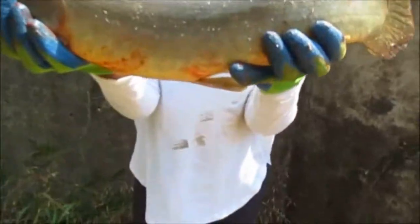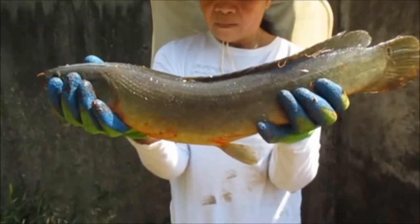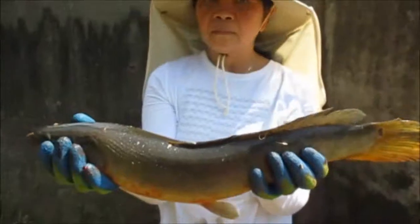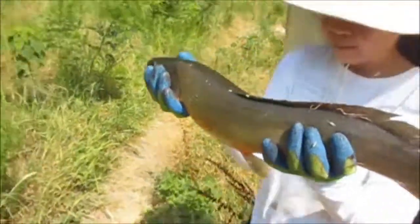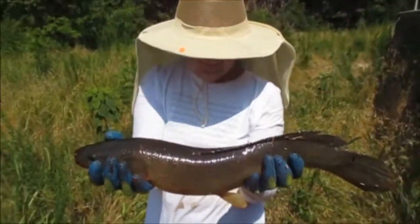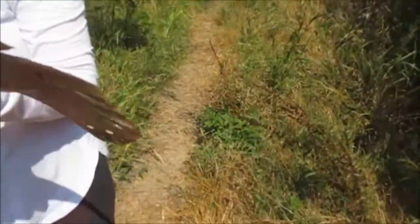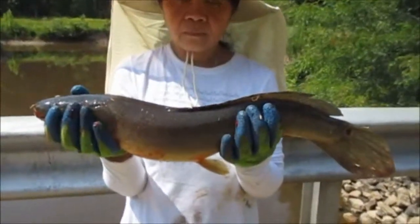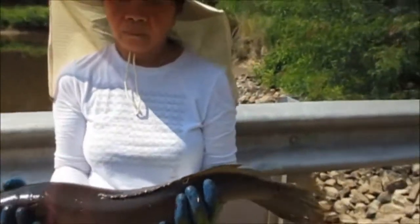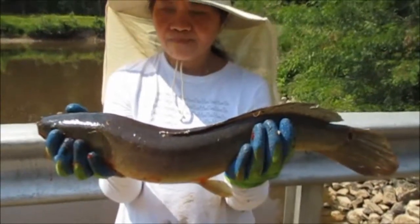All right, guys, nice male bowfin. Got the spot on its tail right there. He's about just a straighten him. You got him like a banana. He's bent like a banana. Move that arm in. Hurry up. There you go. Come to this side. About a little 2 pounder. Not bad. Stand in the shade, I guess. Or stand there maybe. I can't get the lighting right. I guess that'll work. Move your hands down. No, your fingers down, I mean. Your fingers. That's enough. Alright, we're gonna get him back, guys.